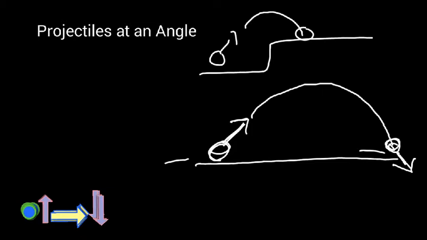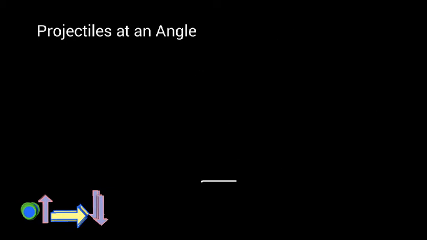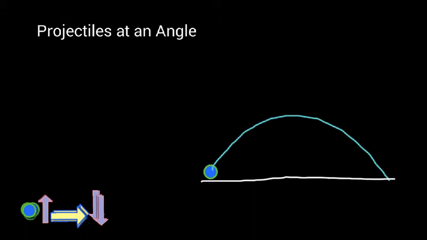So once again, here's our ground, and what we're going to do is take our projectile, and this is the place from where we're going to launch it, and it's going to follow the trajectory, and we'll notice that the trajectory for a projectile is a perfect parabola. So I'm trying my best to draw a perfect parabola, and we're going to put a few points of interest here on our image so we can visualize this kind of motion.